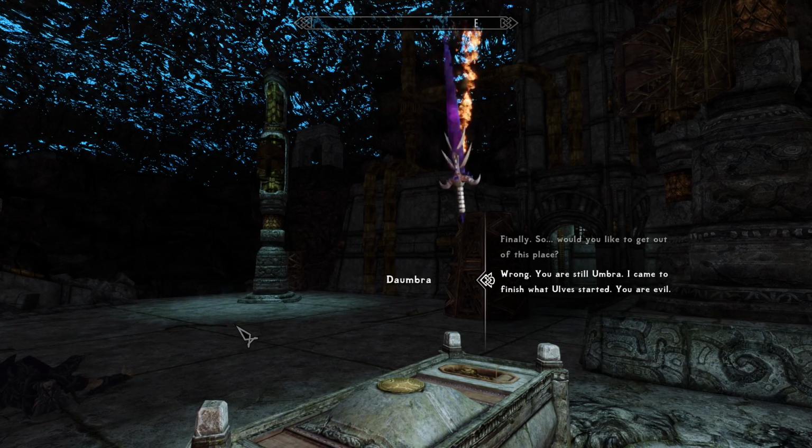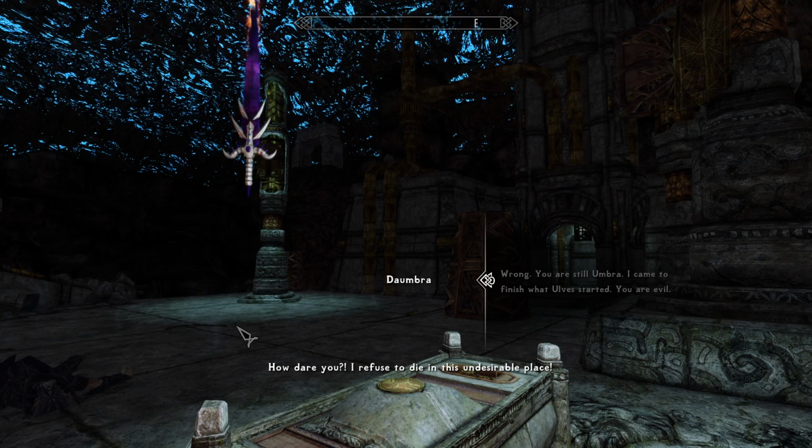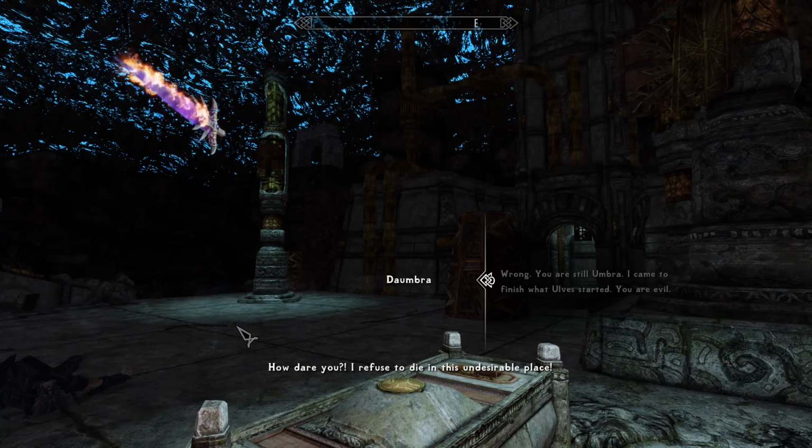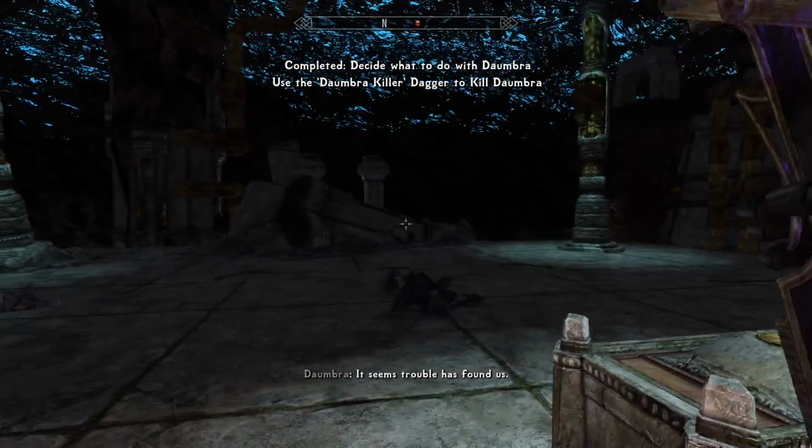You are evil. Is she gonna try and change my mind? Change her ways? How dare you! I refuse to die in this undesirable place. It isn't the best place to die. It seems someone has found us.